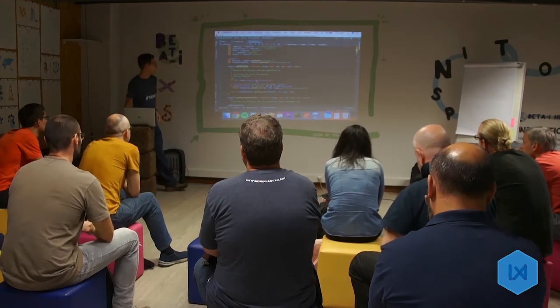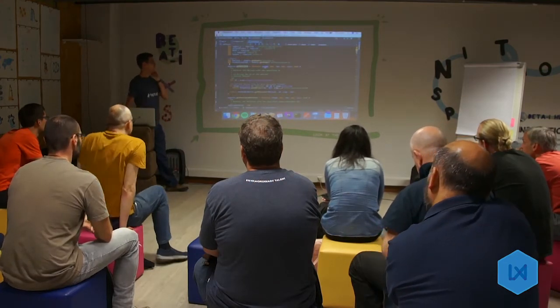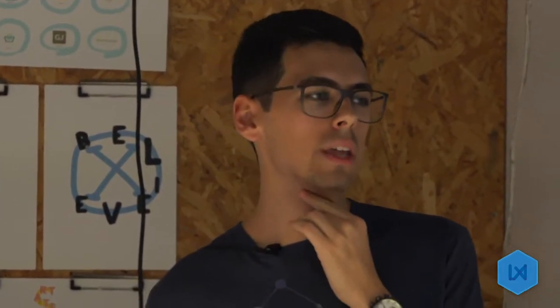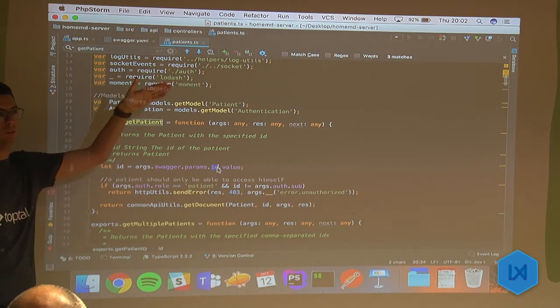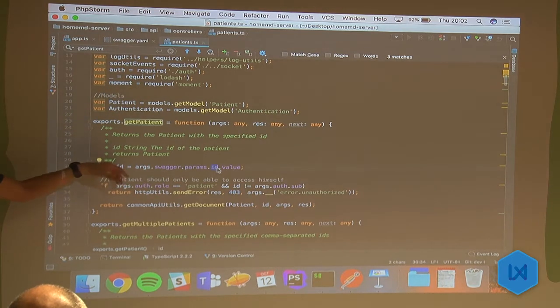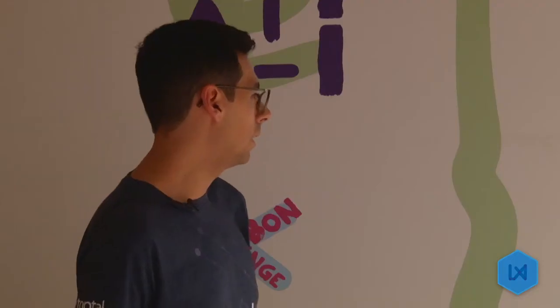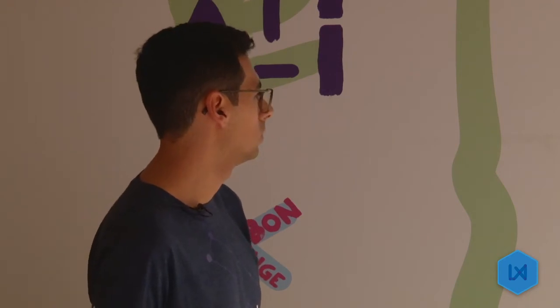So here, this is the request that comes in, and there's some middleware that we can use that injects the metadata from Swagger into the request itself. So we can actually get the ID that's mapped on the endpoint itself directly. So we get the values based on what the spec says. So if in the spec I change ID to patient ID, then I would have to change it here. Then you can just do whatever validations you need to do and return some data.